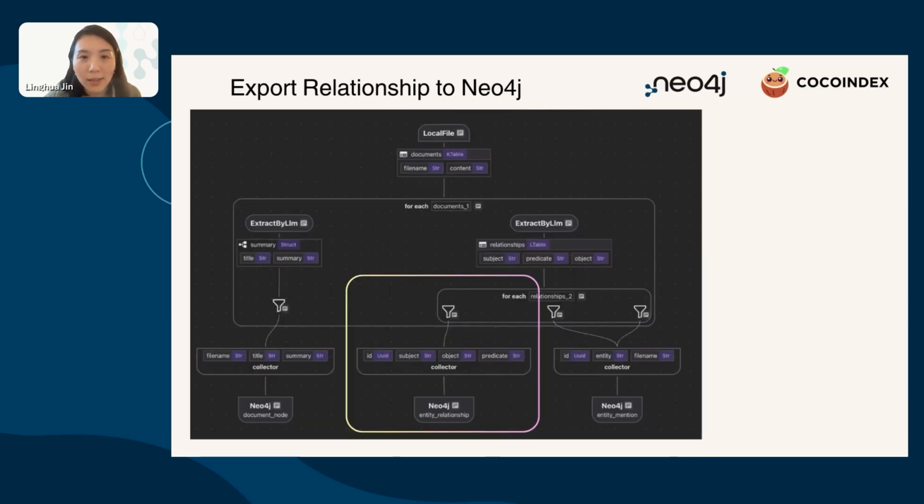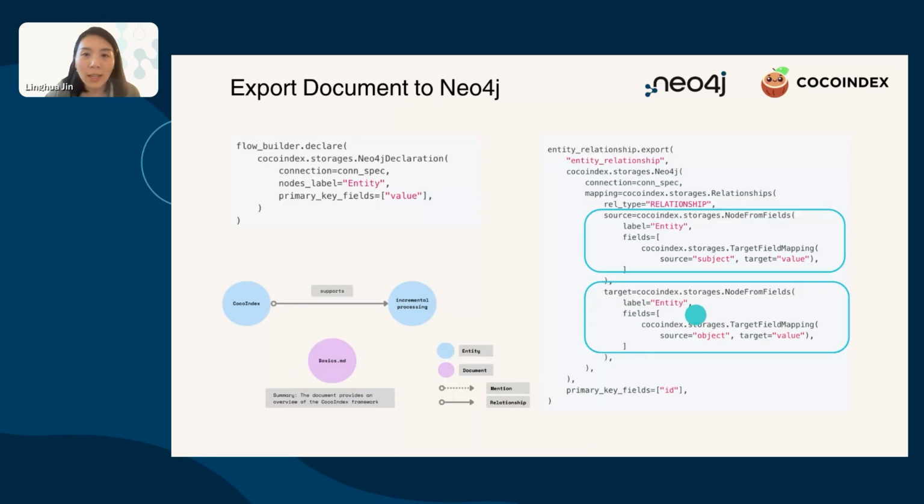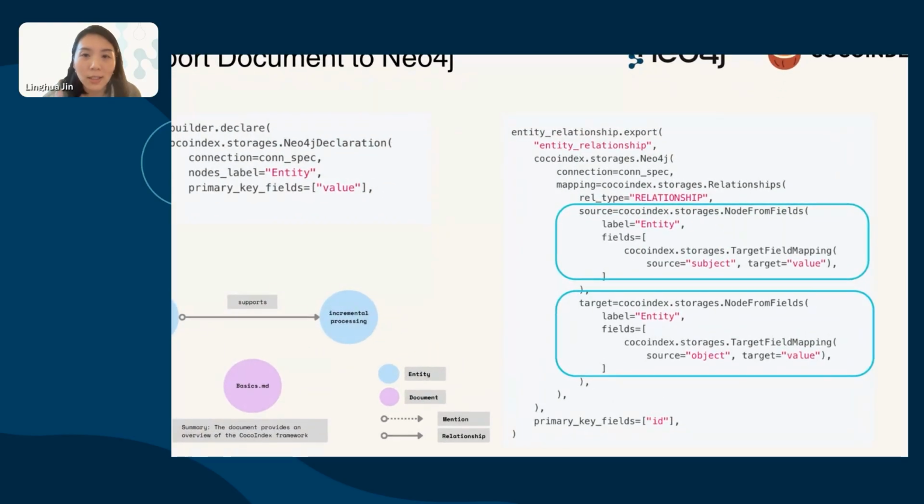The next step is we're going to export the relationships. So here it is the same. The way you convert this structured extraction to Neo4j nodes is you simply call this export function with a mapping code, like, I'm going to export the entity relationship, with the source that comes from the entity. Basically I'm going to create a node from this field, I give it the label entity, and then I do some field mapping. So it will automatically carry the structured expression to Neo4j and carry the properties over.